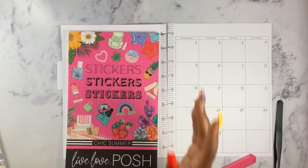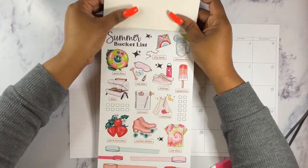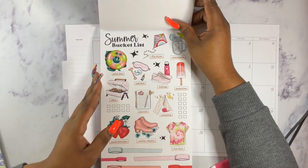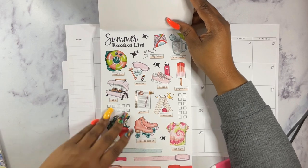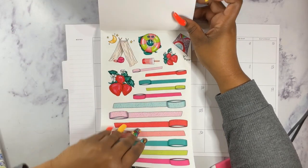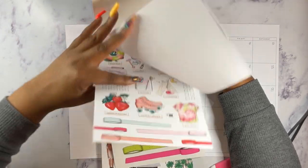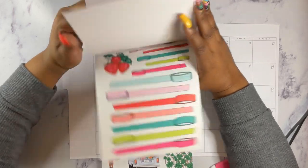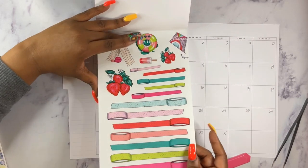All right, so Live Love Posh, the CHIC Summer. I'm going to do a quick flip through so you guys can see it. These stickers are awesome. So this sticker book has 30 sheets of stickers, and each design has two. So this is like a transparent, and this is a paper sticker. So you have the paper stickers here, and then you have your transparent stickers here.